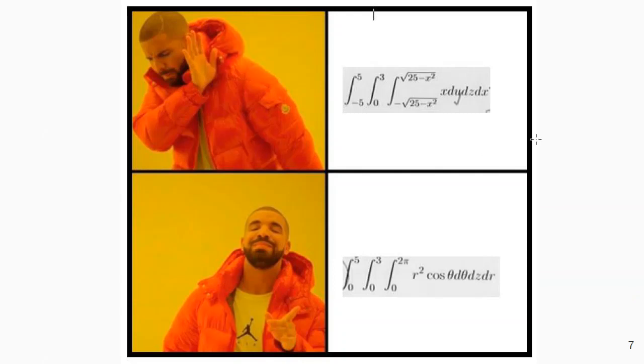All right. One advantage of cylindrical coordinates is that it can take messy expressions and make them a little bit cleaner. In particular, all of the bounds might be numbers, which might make the integrals easier to do. Hopefully that is helpful to you, and in the next video we'll do some examples.